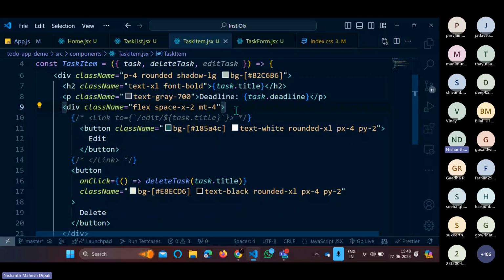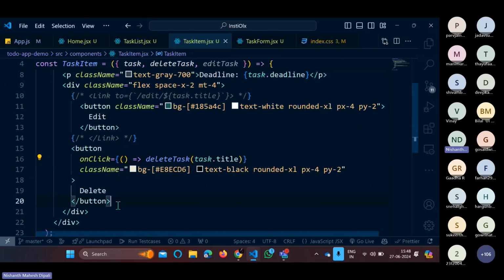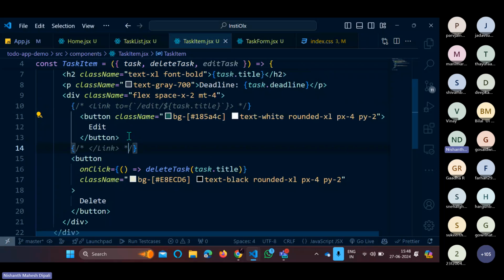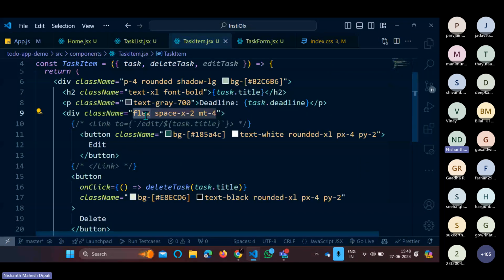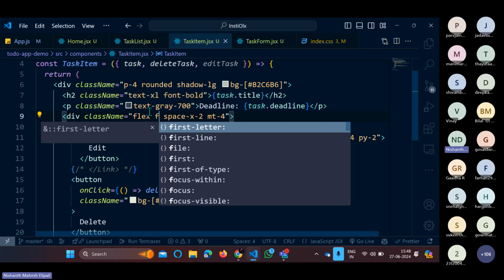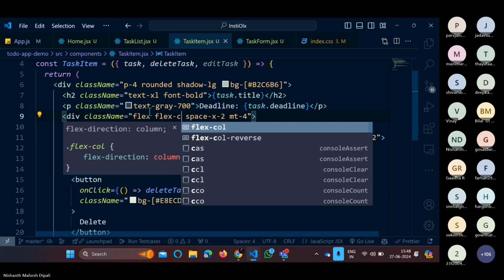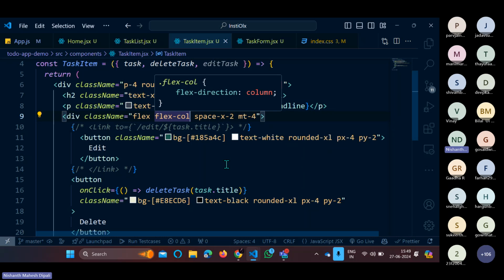And now what we have here is two buttons, one is delete and one is edit. What we are doing here is, if you are not aware of flex, it is a CSS property called flexbox. It is used for styling elements. In CSS, you would add display flex. The natural value is block. When it is flex, the elements go in a row fashion, so it becomes horizontally aligned. That is one advantage. But if you want to change it to a column direction, you just have to do flex col. So it would come in the column direction.